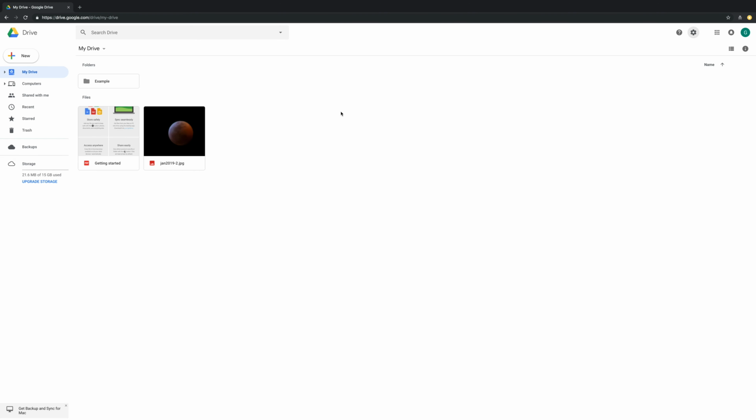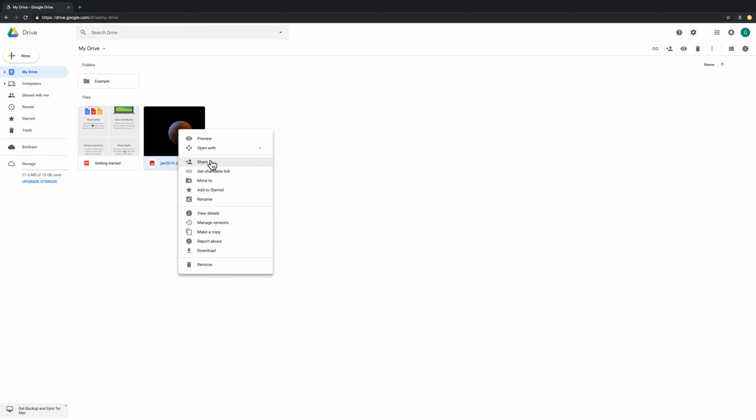The next thing that is actually best for people in the world of education is being able to send files out to people. So to send a file, you click on the file and then right-click it and go down to the share option. Now, there are two options for sharing files.